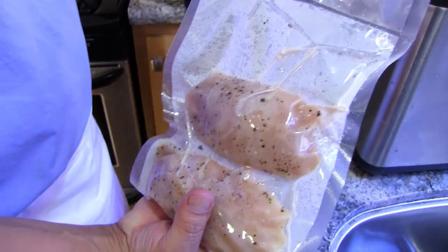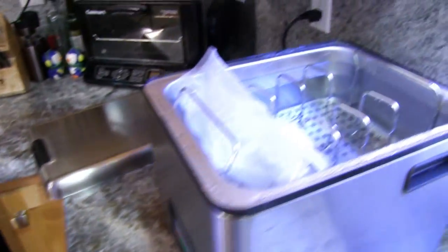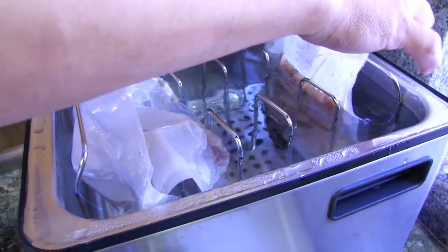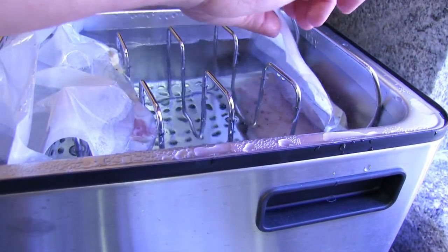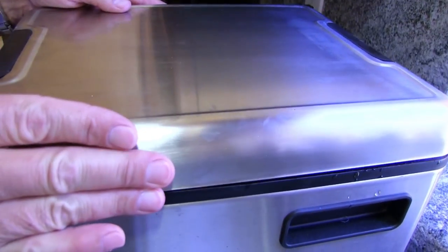Okay, I went ahead and did 2 more pieces that I have in the water. The water is set at 146 degrees Fahrenheit. And it's going to maintain that temperature the whole time these are in here. So you want to get those completely submerged, best you can. And we're just going to put the lid on, walk away. The chicken is going to sit at a perfect 146 degrees the whole time it's being cooked.